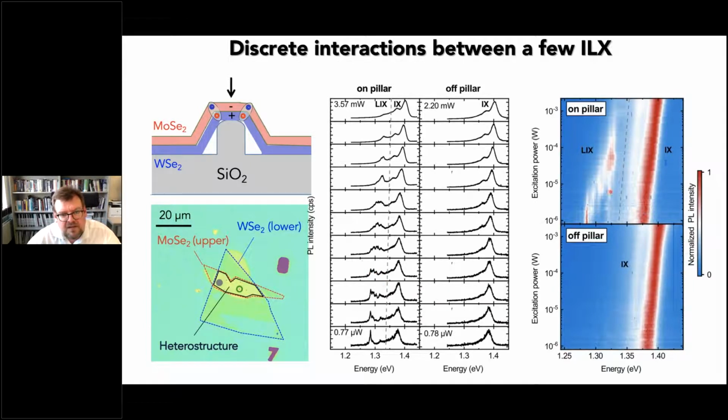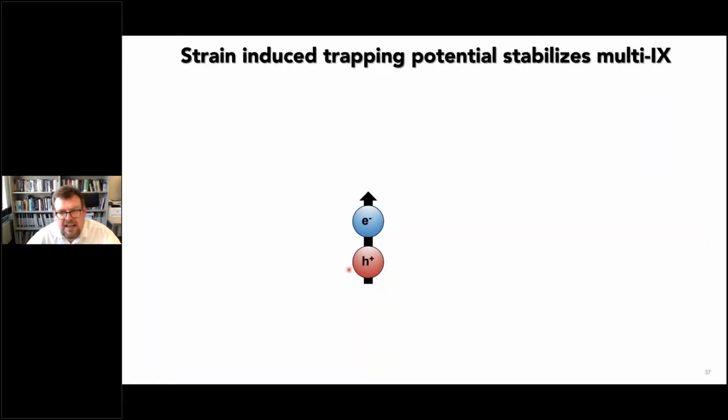If you look at the Young Guns version of this, you can see nicely 1 dipolar exciton, 2 dipolar excitons, 3, 4, 5 or 6, whatever, but you see a discrete change in the emission energy as you statistically load more and more dipolar excitons into this trap. Now what's going on here? Well, actually what's going on is classical physics in a way, which could be very interesting quantum physics.